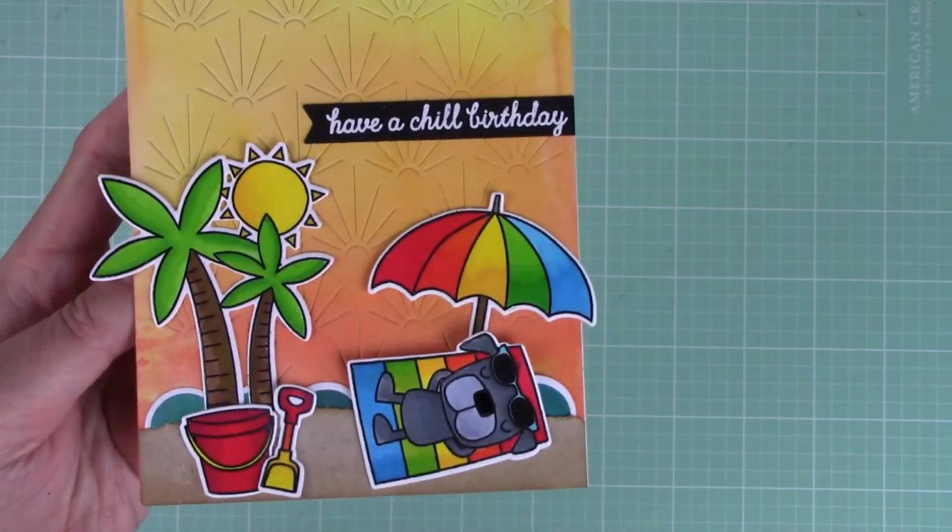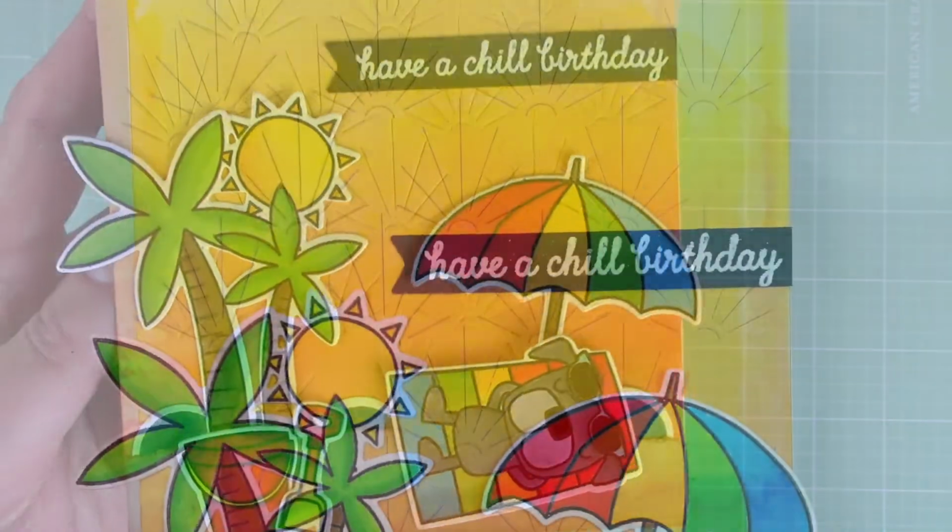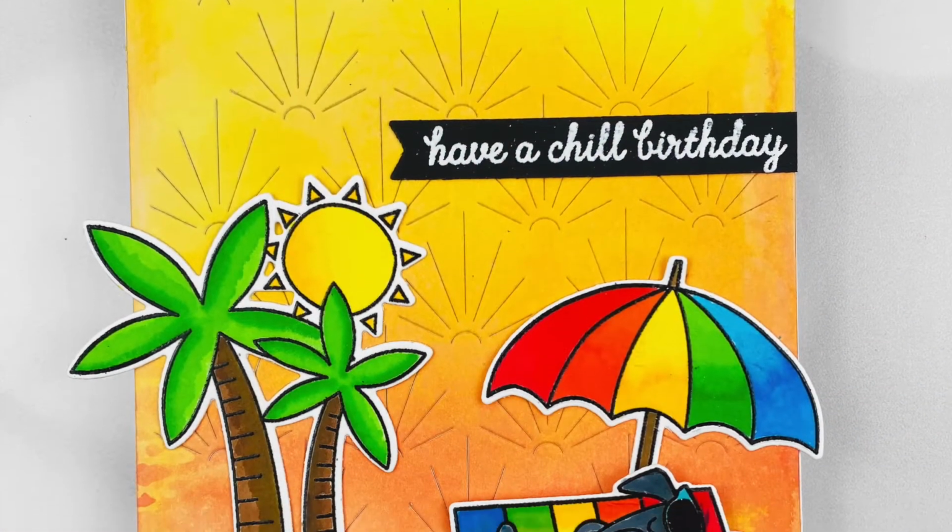You may notice that I adhered some of the elements off the edges of the card base. I like to do this sometimes when I have a tight space to work within, and I just use a larger envelope when sending my card. I hope this has inspired you to create a scene card.